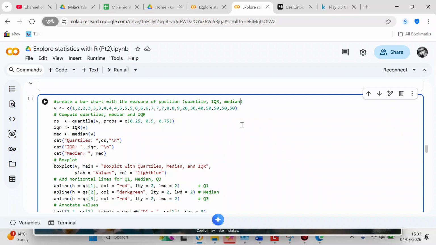And then med becomes median(V). We've already talked about the median. The median is the center element in the vector. So we're going to print quartiles, and then we're going to print the IQR, and we're going to print the median. The way it's done in R, if you want to print something that's got some strings attached to it, it has to be cat.